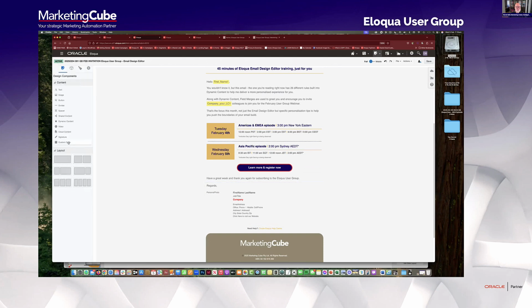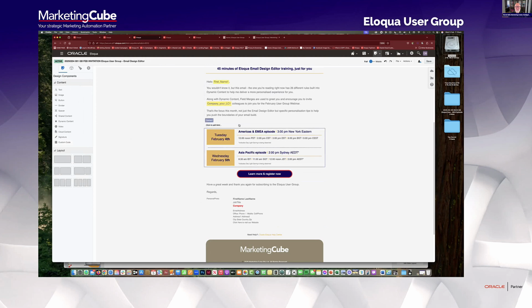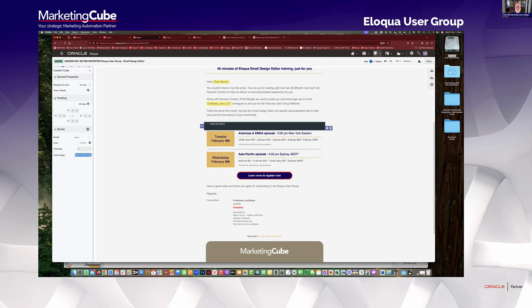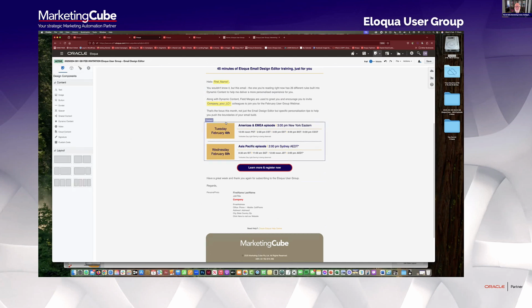And then you've got custom code. So if for any reason you needed or wanted to add any type of custom code and you know how to do that, then you can use the custom code piece as well. Sometimes I've seen that used. There are numerous websites, for instance, that will give you countdown timers, for example, that are hosted obviously on another website. They generate the code for you, and you can just drop it straight in.